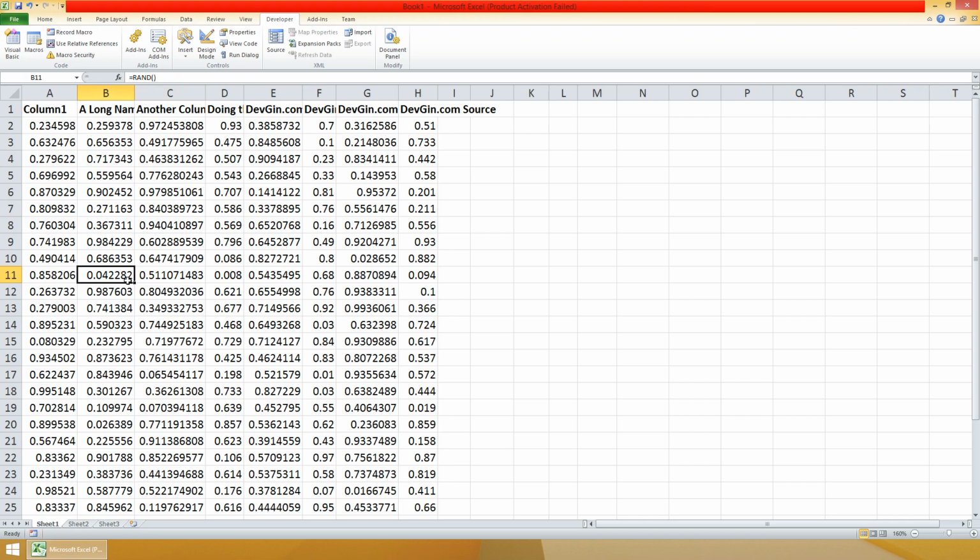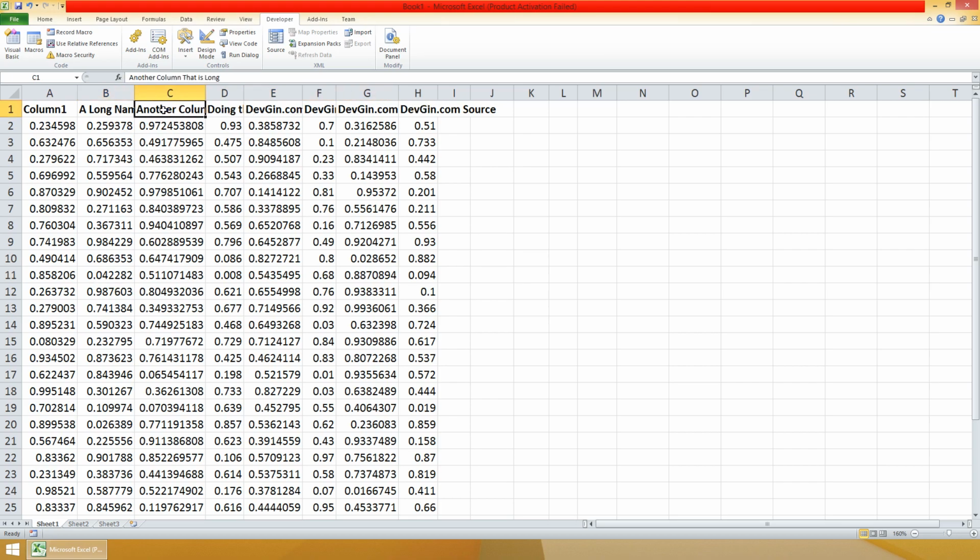What a macro is, it's just going to record exactly what keystrokes, what mouse movements I do. Don't forget, this is the very beginner's guide here. We're going to expand on this. Okay, so as a first macro, what we're going to do is auto size all these columns so that they all fit.